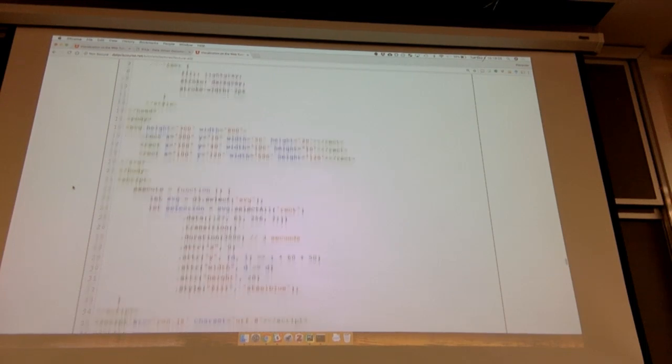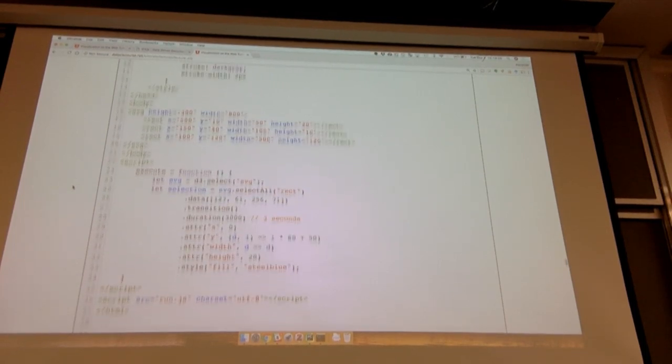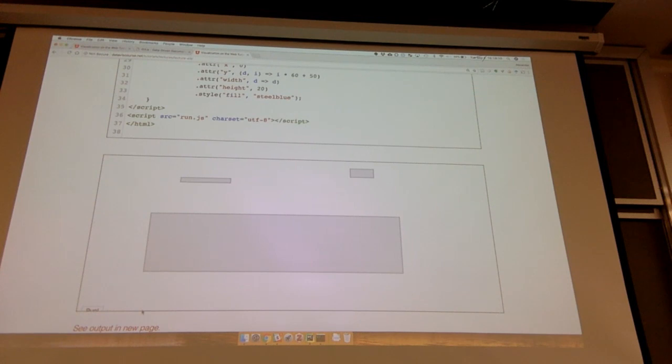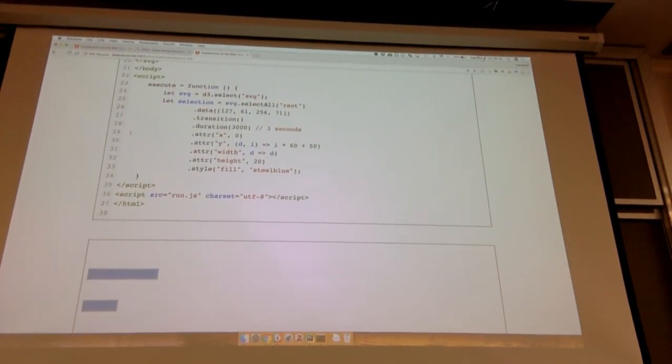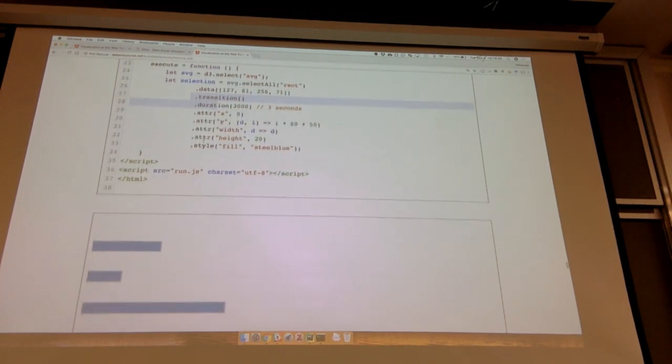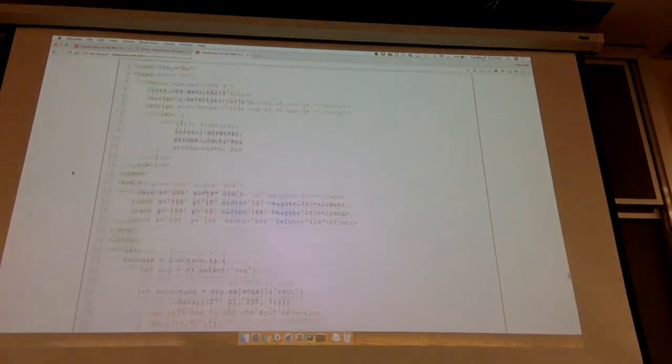So now this is all very basic. I can of course create this stuff easily, but what is actually a little bit trickier to do is something like this, a smooth animation. And so you would imagine that this is a lot of code, but in fact, because it's a library, it's only those 2 lines here. You simply say dot transition and then duration. And that takes your previous state of your SVG and then transitions everything, interpolates position and color and so on into the next state. And so that's a very convenient thing, and you can make pretty fancy visualizations with that.